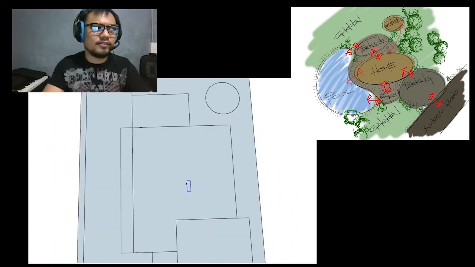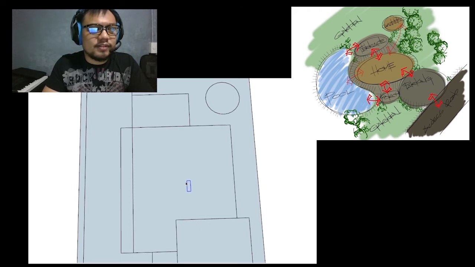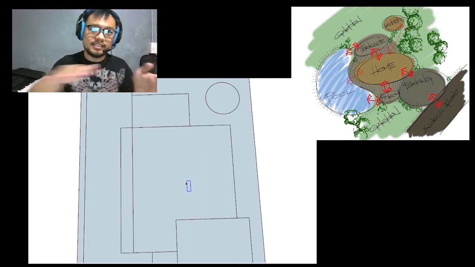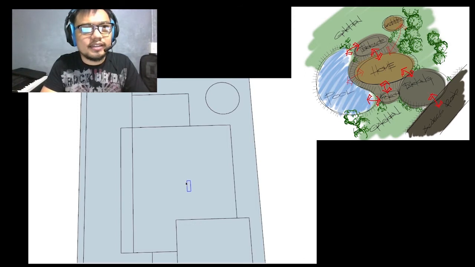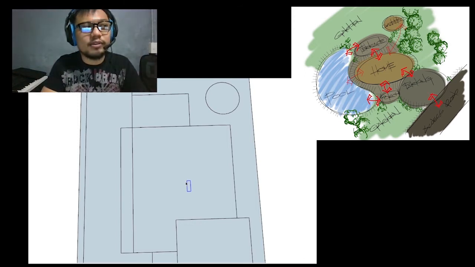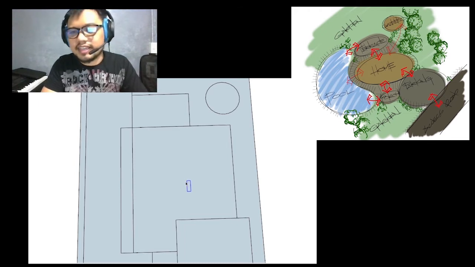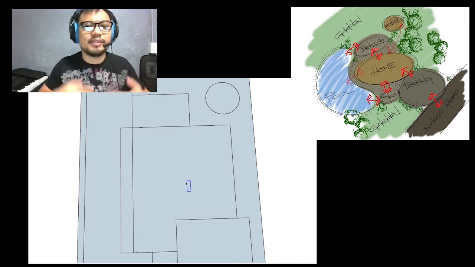Now, thinking in a vertical sense, I would advise that the rise is the height of a step, the run is the depth of a step. Me personally, I would advise that the rise would always be between 15 to 18 centimeters if you want it to be easy on the knees.